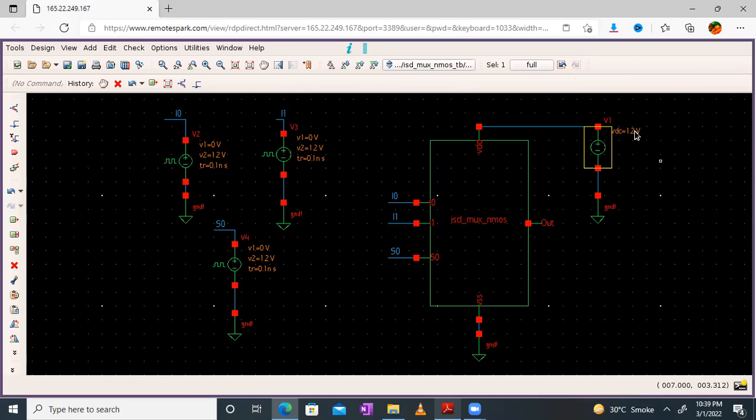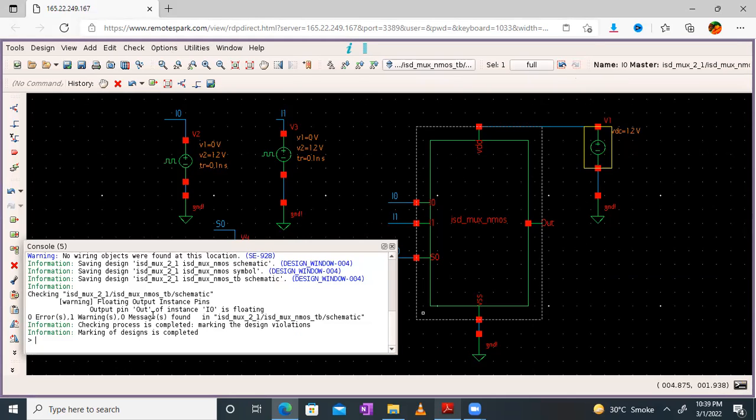Okay, I guess it should be 1.2 volt, right? It's 1.2 volt, not 12. Read it as 1.2 volt. We have applied. Fine. And now we are ready to simulate. Let's check for any errors. So there is a check and save button. Let's see if it gives any errors.